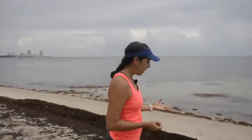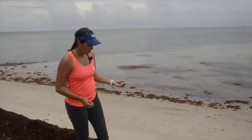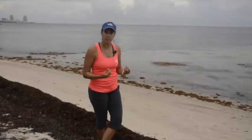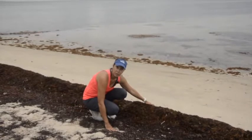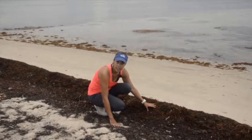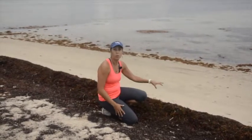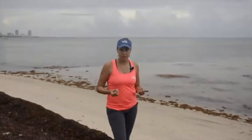We also have to think about the hatchlings and their success when it comes to natural obstructions like the sargassum mounds, which are a natural phenomenon, but on a beach that's not treated, it's not managed like this one because this is a preserve. This little sargassum mound, while it might be easy for us to scale, is a lot of work for that little hatchling, and they're using a lot of energy to try and get over this or over the sandcastles and in the water. So these are things that we have to be really mindful of.